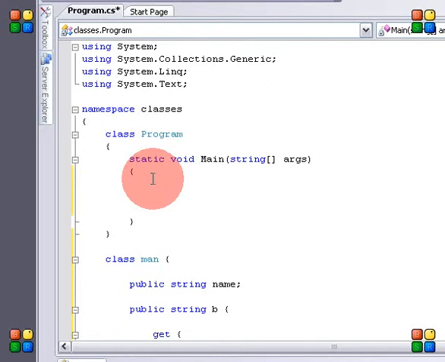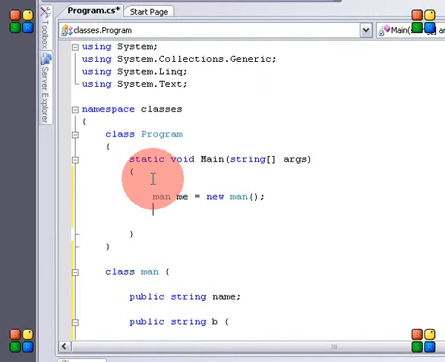Now make an instance of the class man. Me is equal to new man, the constructor of man. We discuss constructors in the next tutorial.